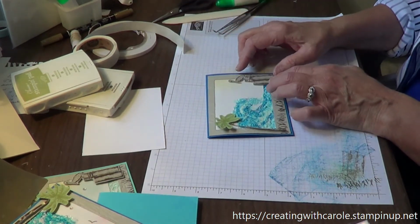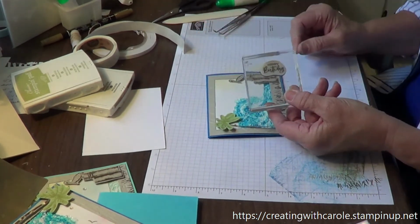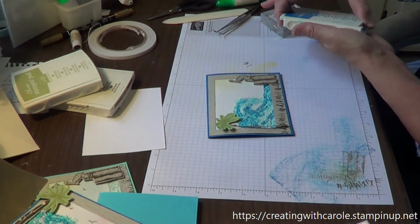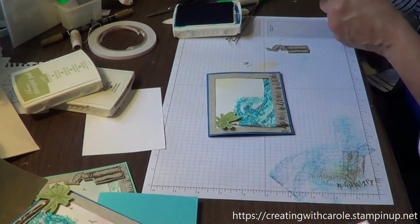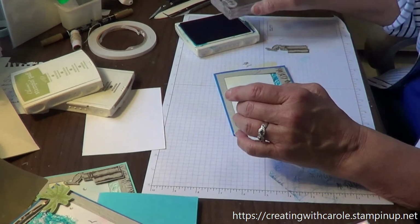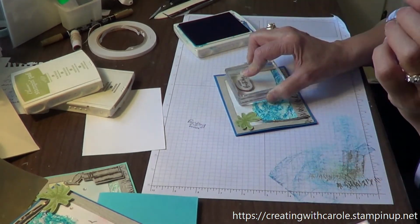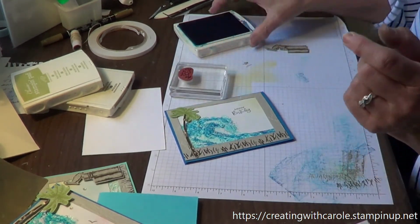Okay, so I'm going to put him here. Now for this card, I'm going to make this a happy birthday card, so I'm going to be using happy birthday. I'll be stamping it in Pacific Point. And I think I'm going to put it right about there. So, tap, tap, tap, just 3 little taps, inks it up, just lovely. If you want to stamp it off to make sure you have enough ink on it, that's not a problem. Happy birthday. There we go. See, it gives you perfect every time. You don't have to push and smush.